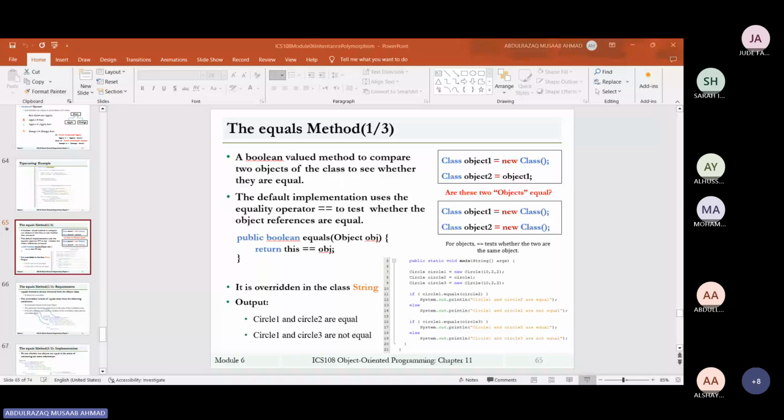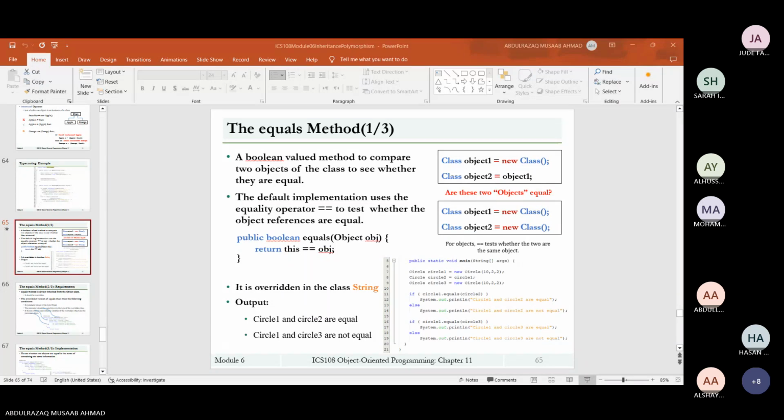Yeah, so here the double equals would test the address or the reference, but the equals method, this is the default. When you override the equals method, you want to change it from this. You want to depend on the content of the object, not on the reference.